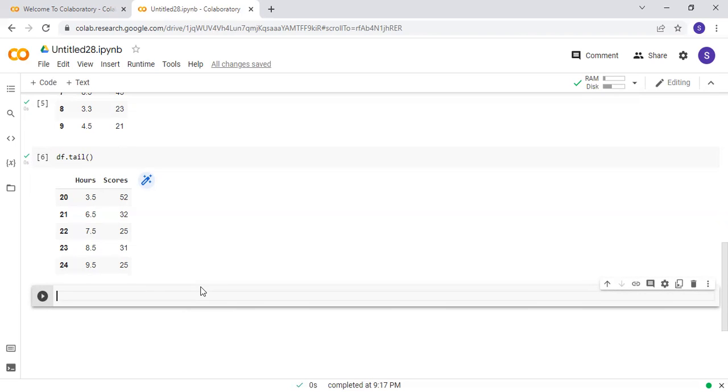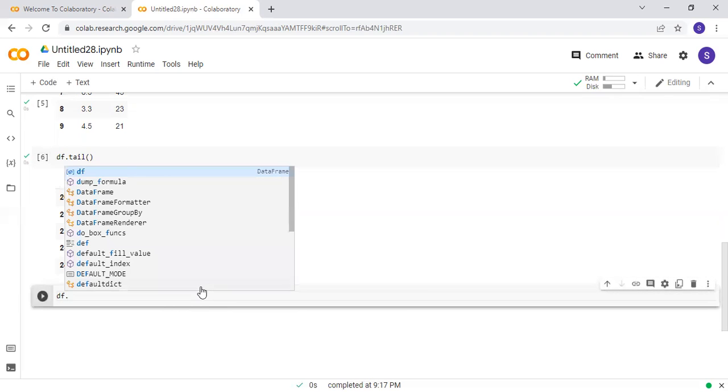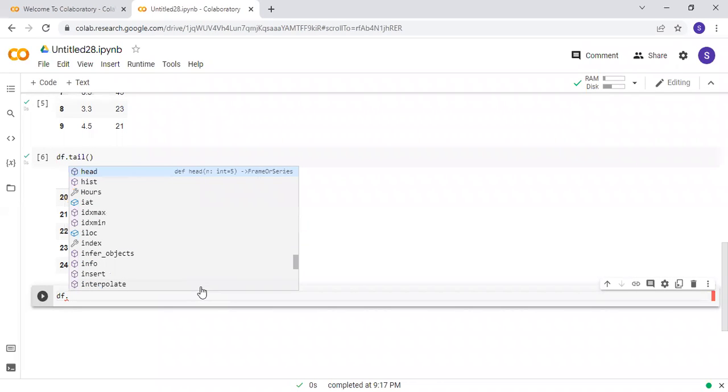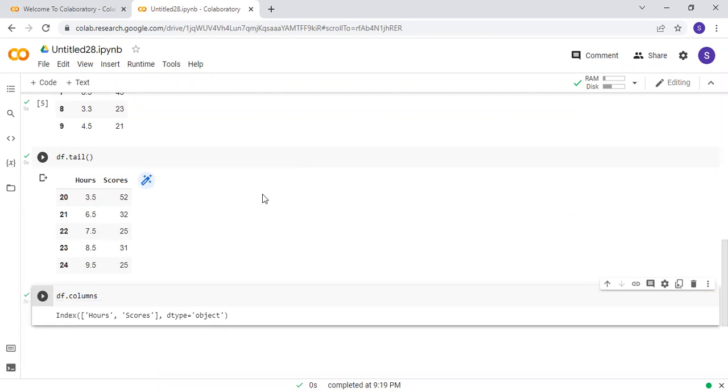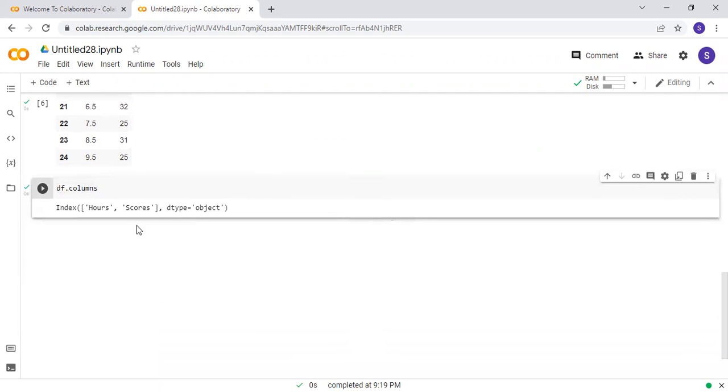I see the column of the data frame here. The columns of the data frame will be displayed.